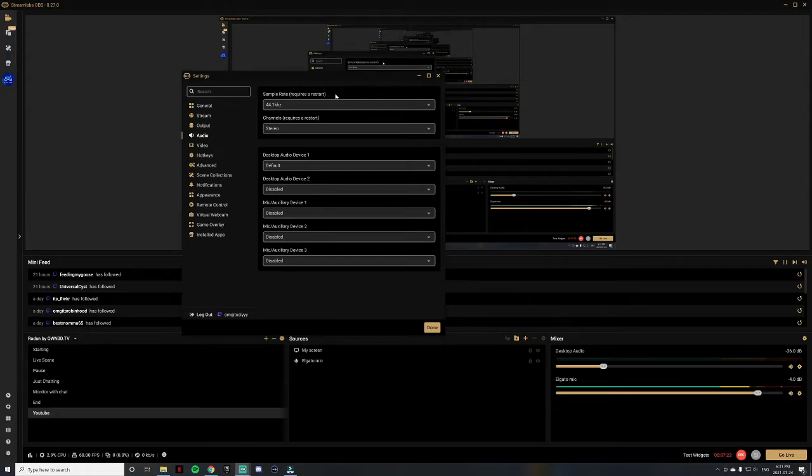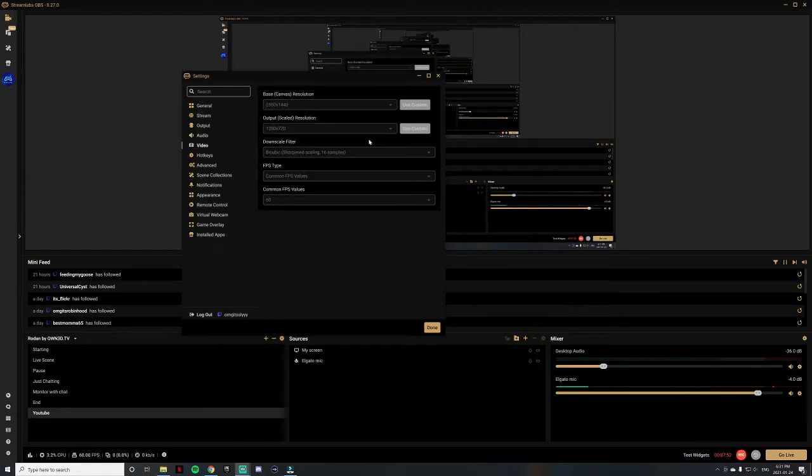For your desktop audio device, you only need one desktop audio device. And you can either have that to whatever audio device comes from your desktop, whether it be your monitor itself, whether it be speakers you have hooked up to your monitor, or whether it be headphones, anything like that. I would leave it at default if you don't have a set desktop audio device, like output. I leave it at default. Default works fine. Everything else you can leave disabled.